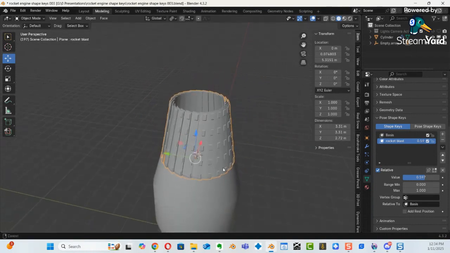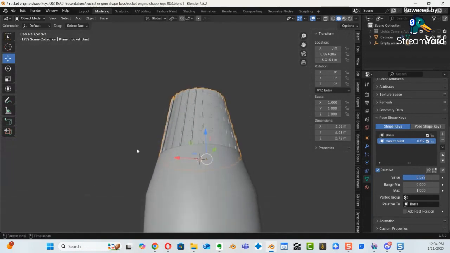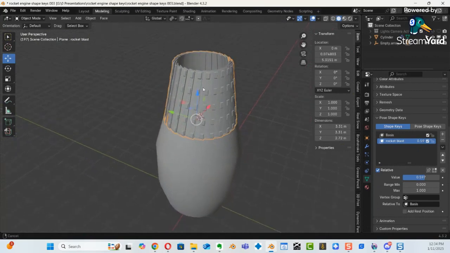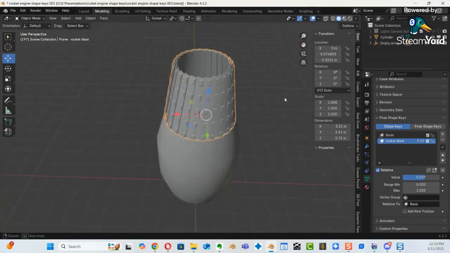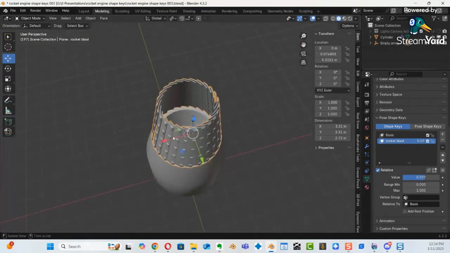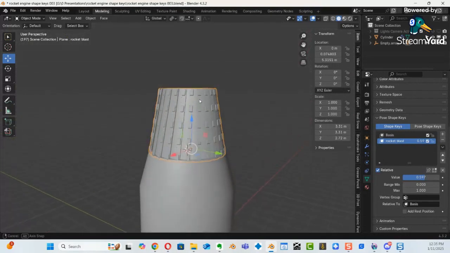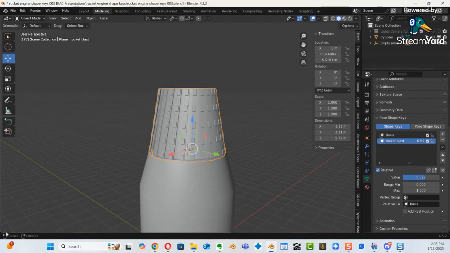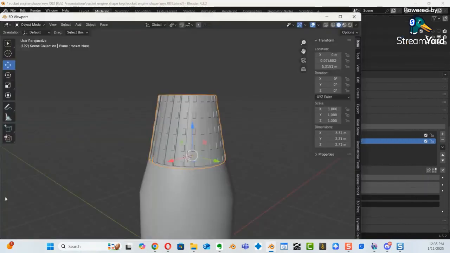So let's go and animate this little guy. All right, let's bring in the timeline. In fact, yeah, let's bring in the timeline. I'm going to go down here and add an extra one.